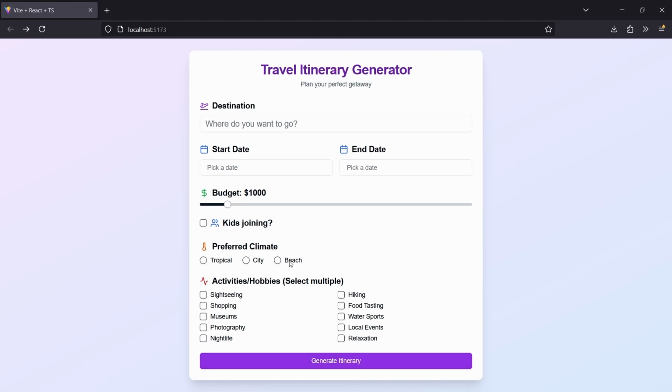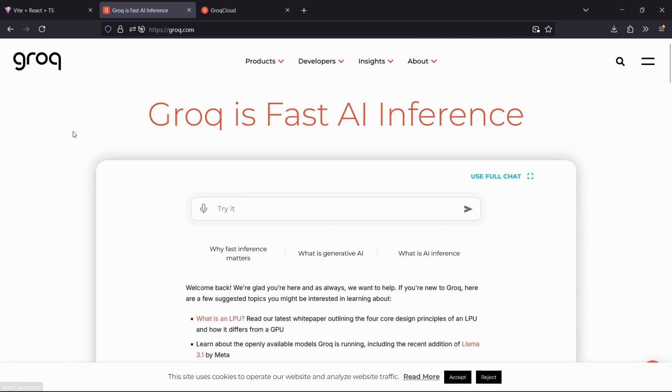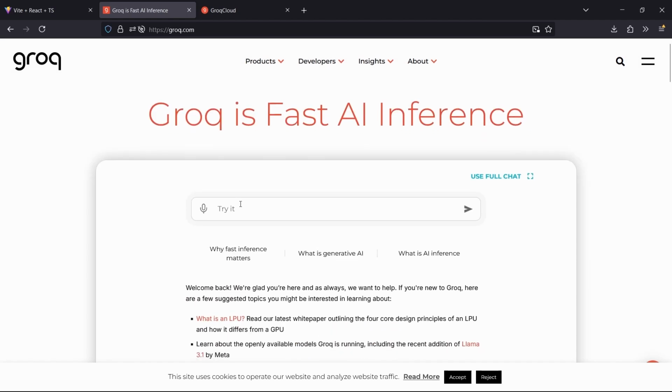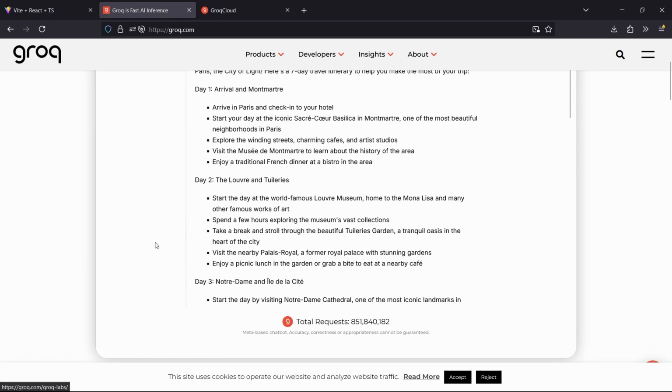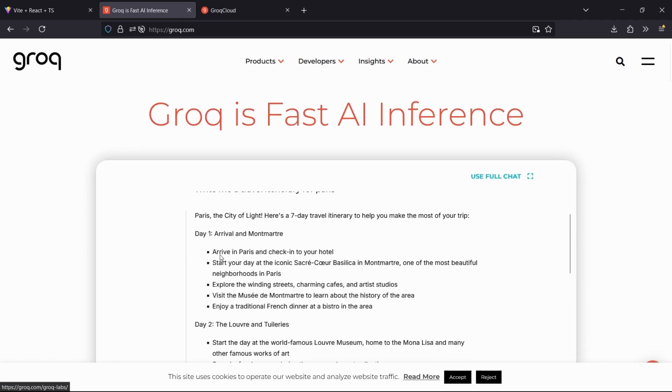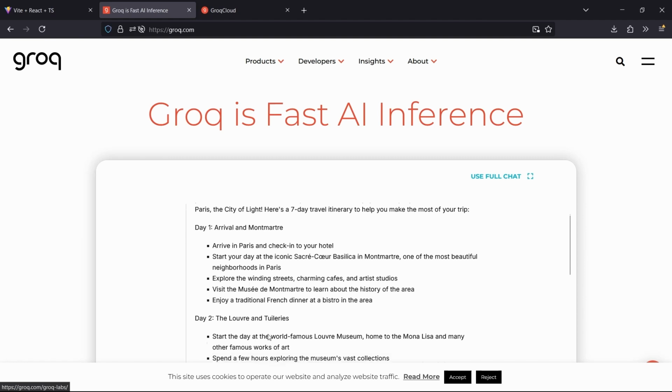So when I fill in the form, I want to take the information from this page and give us an itinerary from it. So to do that, we're actually going to be using something like AI, right? So Grok over here is a really good AI tool that is really fast, and we can ask it to make an itinerary for us. So I'm going to ask it to write a travel itinerary for Paris. Okay, send that, and we have an itinerary. So it's given us a number of days and what we should do each day. And that looks pretty good.